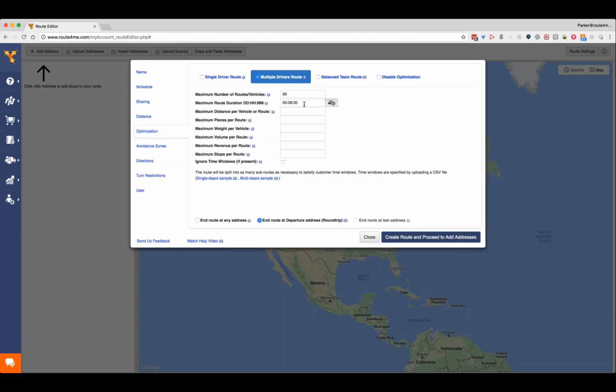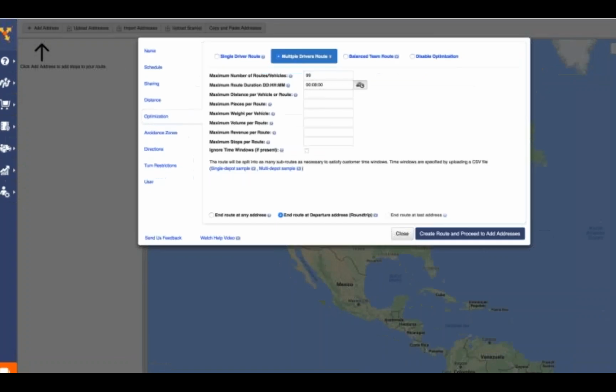The system is going to calculate for us all of the different drive times between the stops and the most efficient times. If I have time windows, like I have to be at a certain location between 10 a.m. and 11 a.m., I'm feeding in that data, and the system will take all of this data and, using this optimization method called multiple drivers route, it will come back and say, okay, great. Given all of this data, I'll create the fewest number of routes for you. So it may only create 12 routes. It may only create 10. It may only create 14. And that's where you see a lot of savings, both on labor and you can grow your business, because you can actually service more clients with your existing resources. Does that make sense? Yep, sure does.